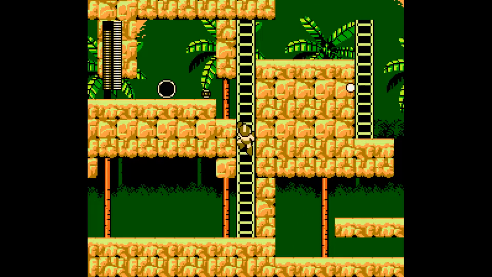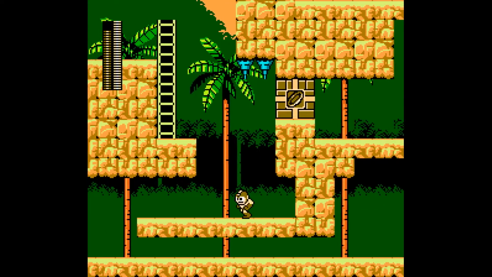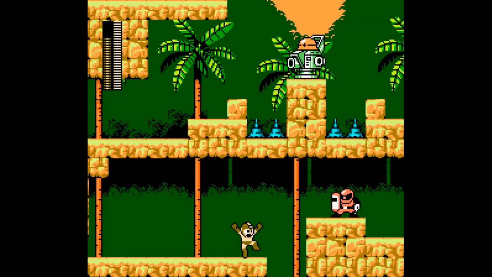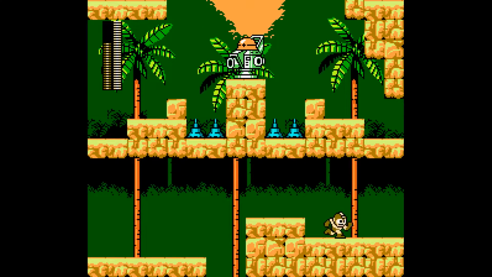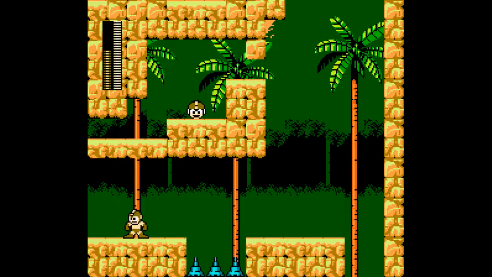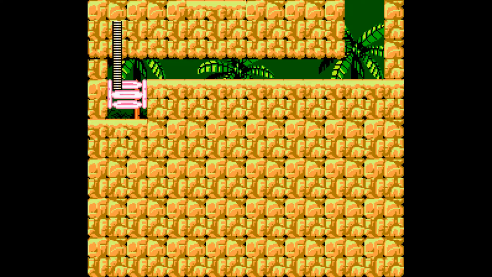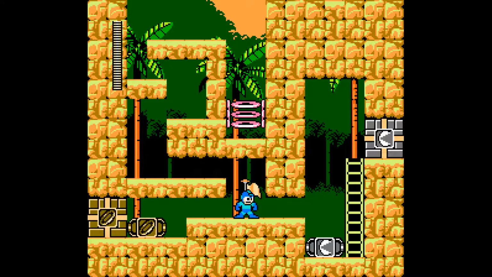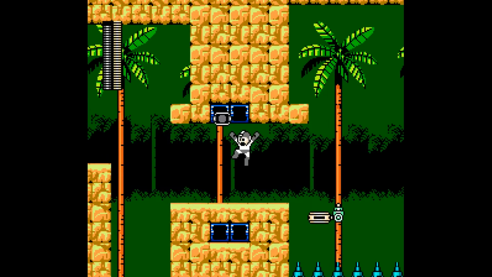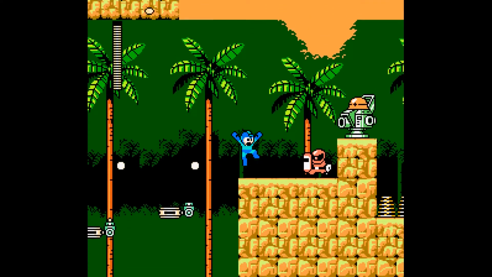Already I can say that this stage is a straight up improvement over the original. There are plenty of places to use their special weapons to their advantage, both using the hard weapon blocks as well as enemy placements. Now let's see the rolling cutter route. Yep, it's already harder. I see a lot more death spikes.